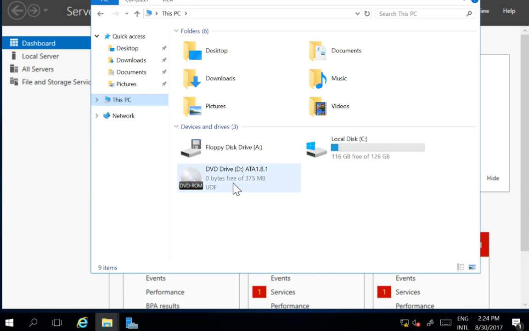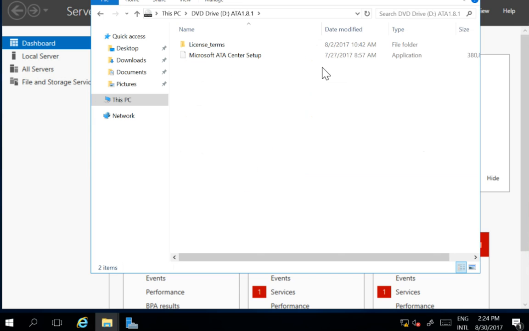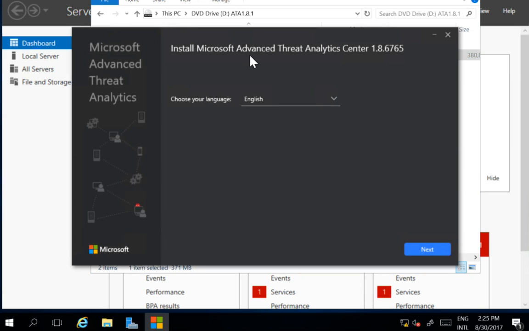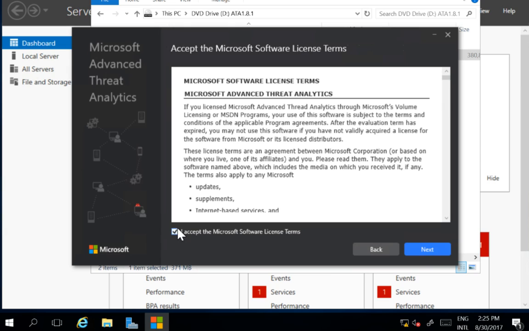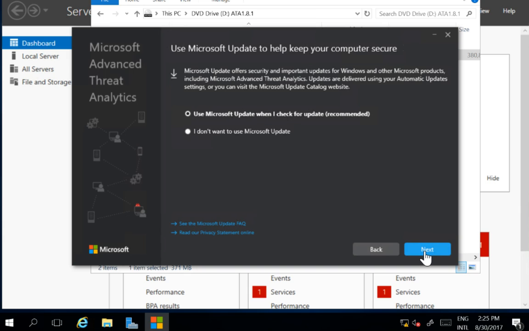So here we downloaded ATA, mounted it as a CD, and we'll just start the installation. The process is fairly straightforward. You have to set all the settings that are required, here the language for a start, then click Next. Accept the license agreement, just like in any other Microsoft software. Here you're recommended to actually enable update verifications. This is not automatic update, this is actually update check, so you will always have an opportunity to decide when the updates are made to ATA.